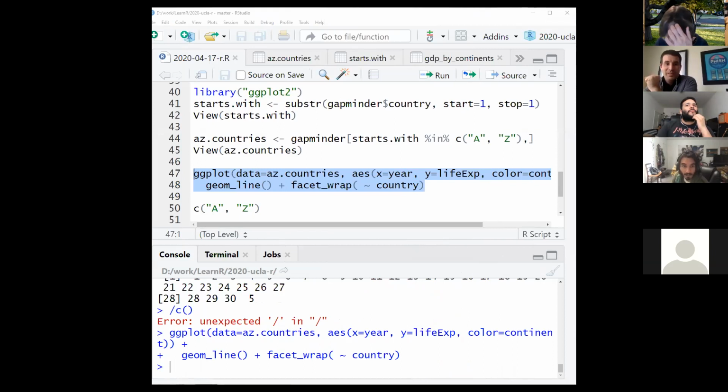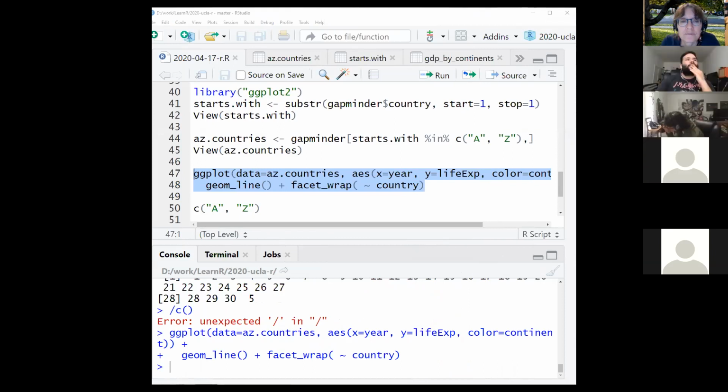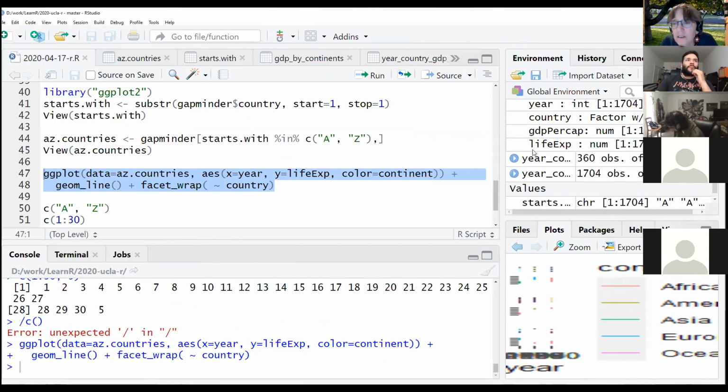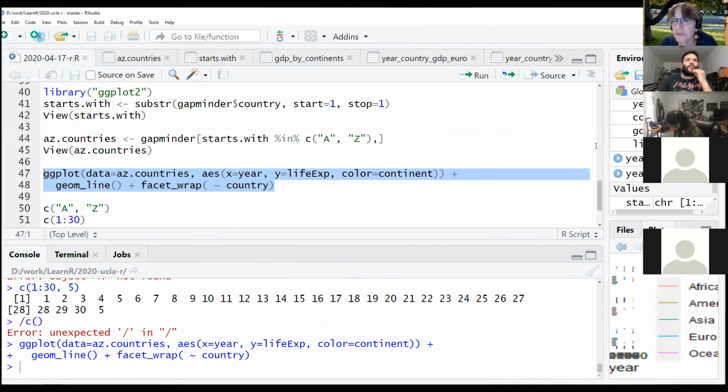No, I can't see a plot. Okay, well, I guess I'll just have to do it without that. I wish there was a way that you could see both of these together.